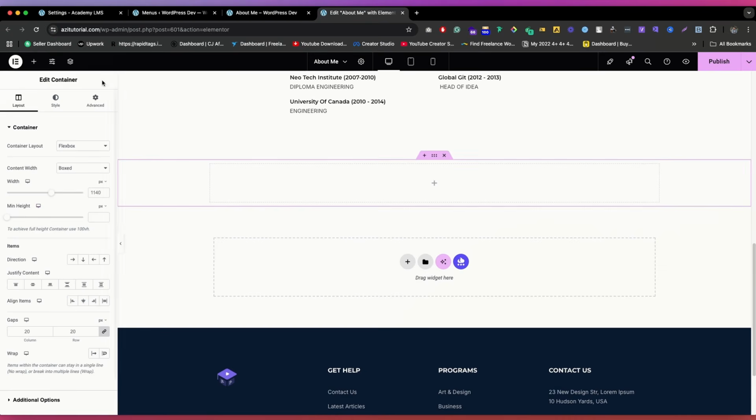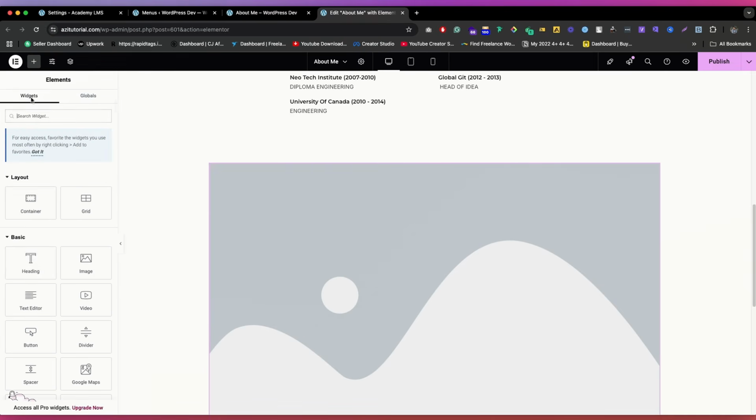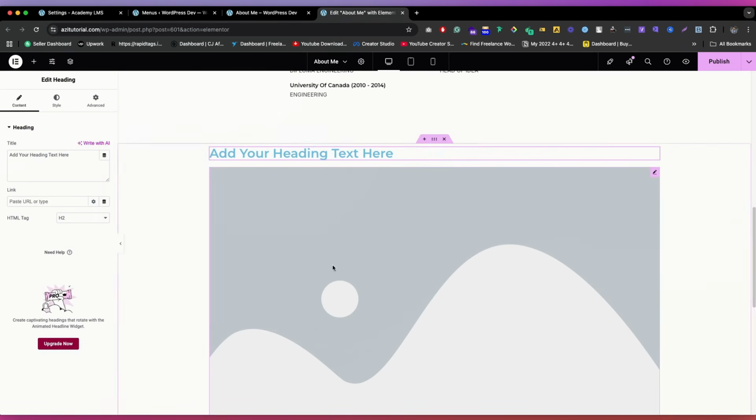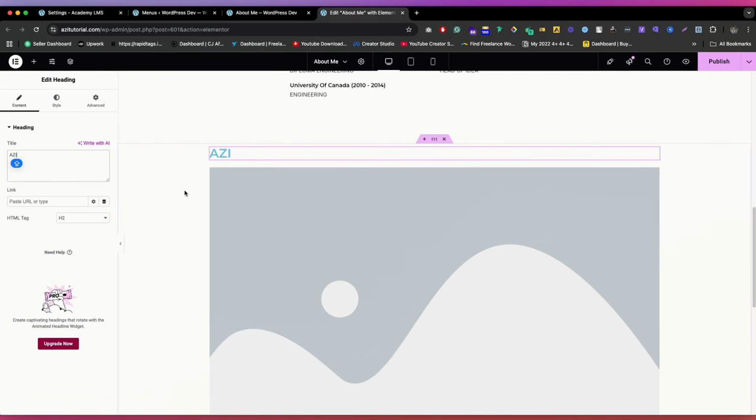Simply drag and drop a container, and then again drag and drop a container, or whatever you want, just simply drag and drop here and do the customization, then it will be ready. And every single time you do the customization, you get three options here: content, style, advanced. So in content, you can mainly change the content. Let's say I'd like to change the content, I'm going to type here, this is the content changing, right?